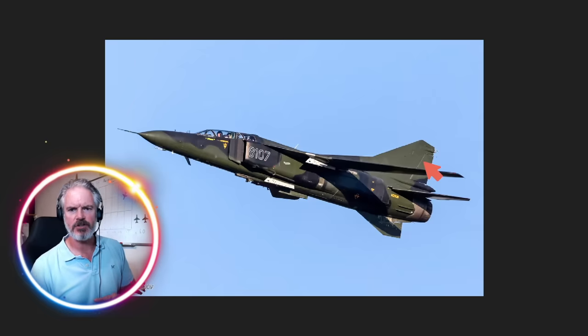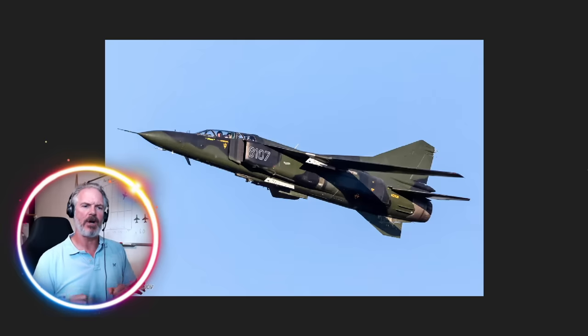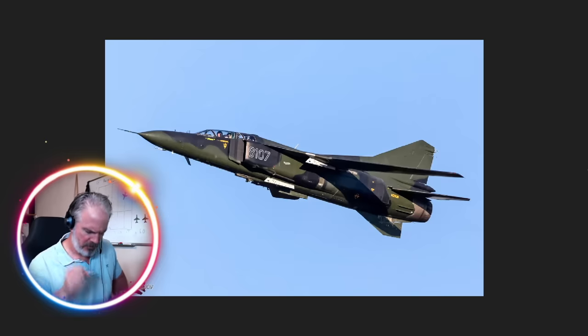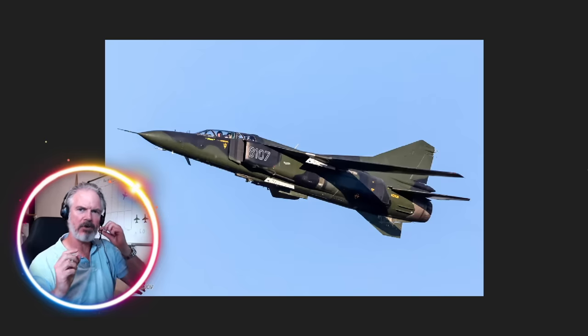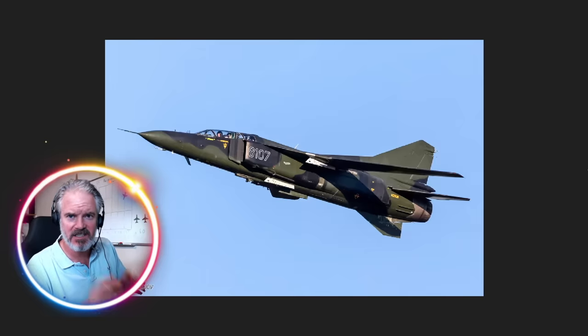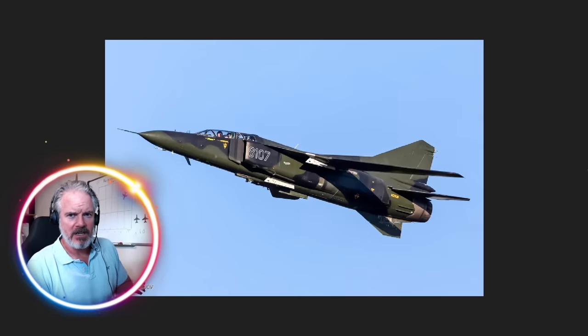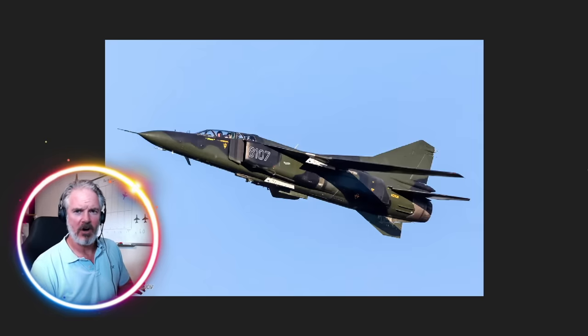As I said, he owns his own ML variant, a single seat variant of this aircraft. You did see two parachutes come out of that aircraft, and there were two bangs, like a bang, bang. If you ever see a modern aircraft ejection, you may hear a bang and a whoosh, and that's because modern aircraft have a rocket-assisted seat. This jet had a bang seat. It was a cartridge that just fired you out, got you clear. Very retro, very dated seat, and I'm suspecting there will be some injuries from an ejection of this sort.